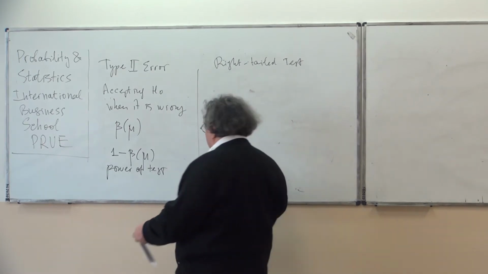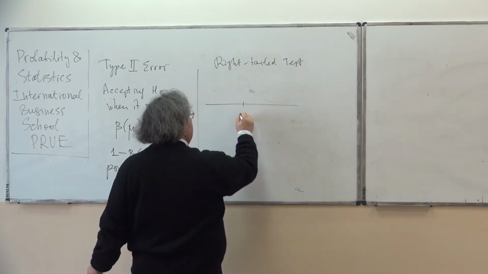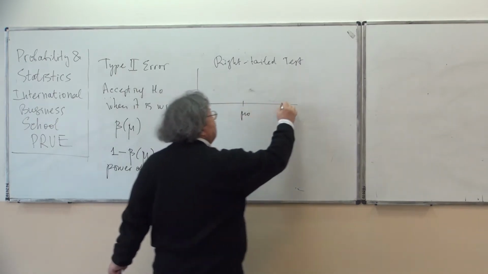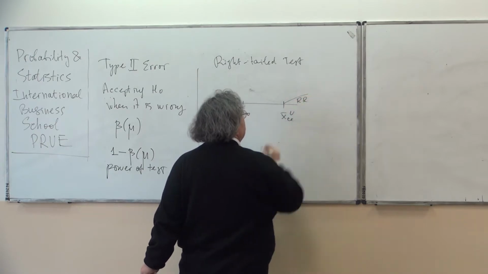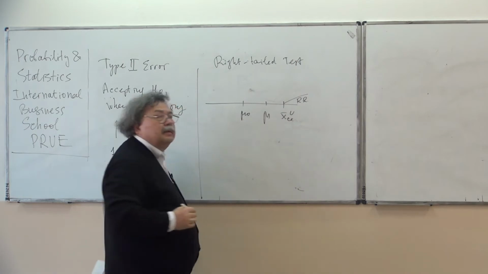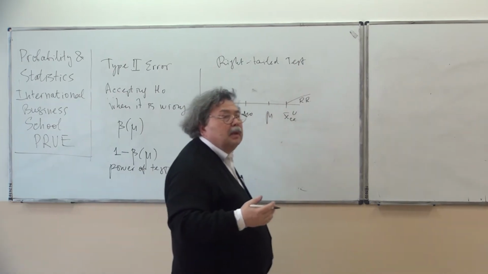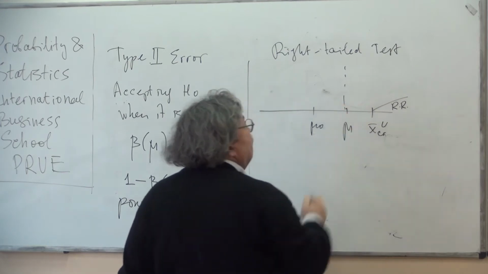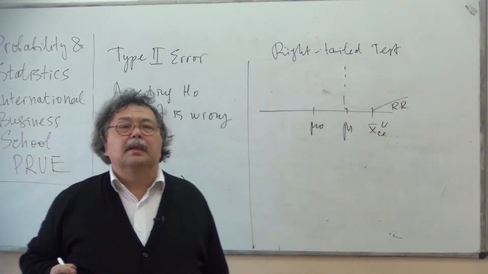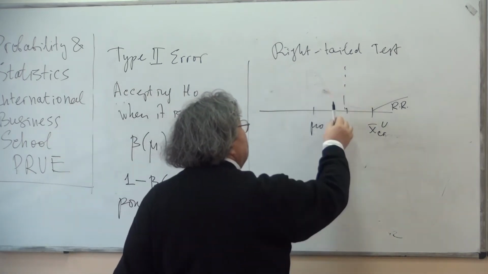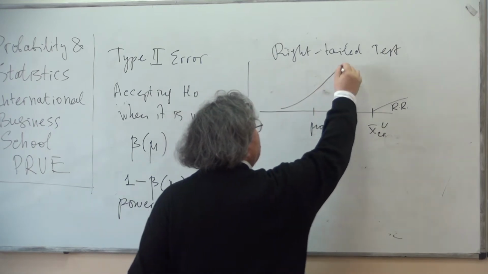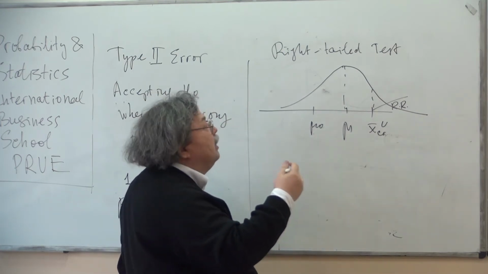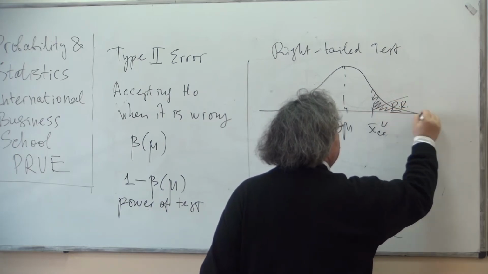Okay, and now mu0, and suppose, so this is the rejection region. Suppose the actual value is here. It's greater than mu zero. Because it's greater than mu zero, H0 is not true. If this is the actual value of mu, x bar has a normal distribution centered here, not here. It's like this. And 1 minus beta, the probability that we reject the null hypothesis, is the probability contained in this tail.